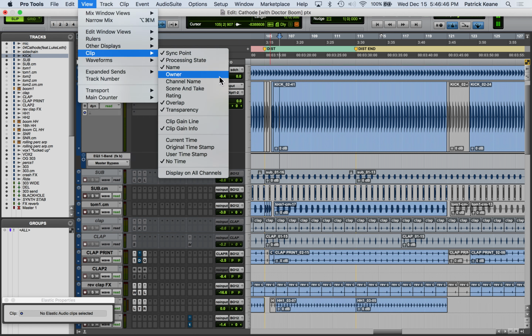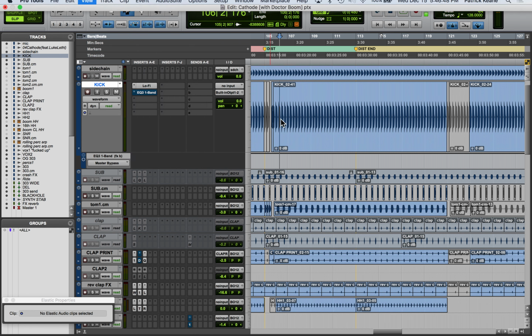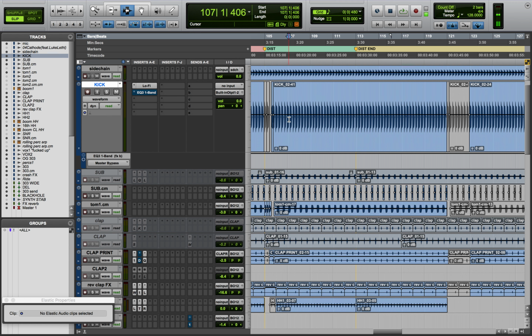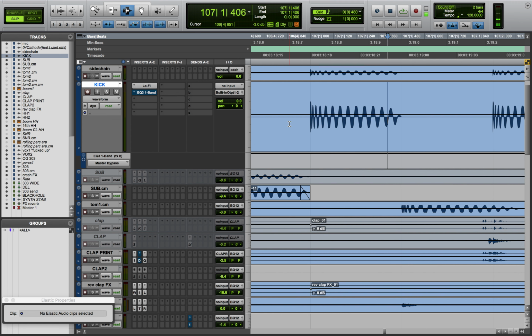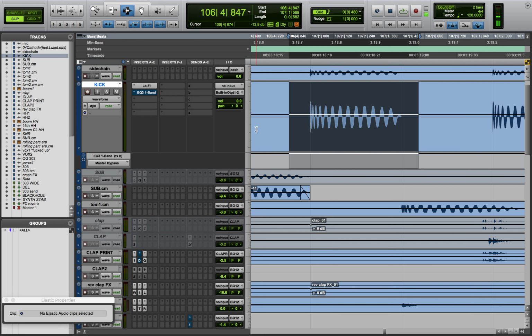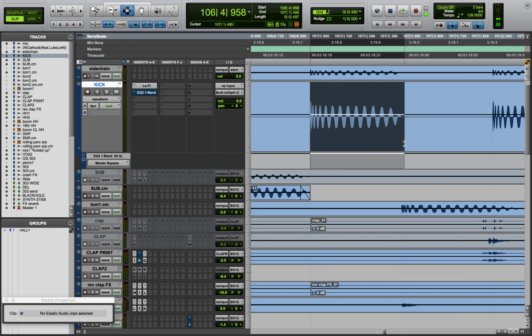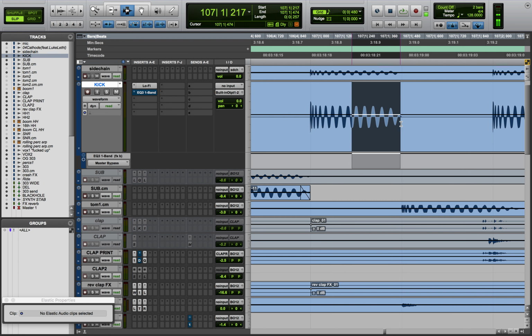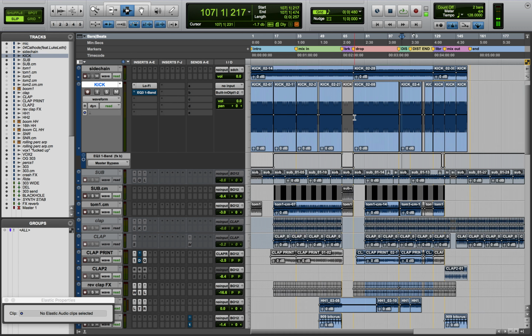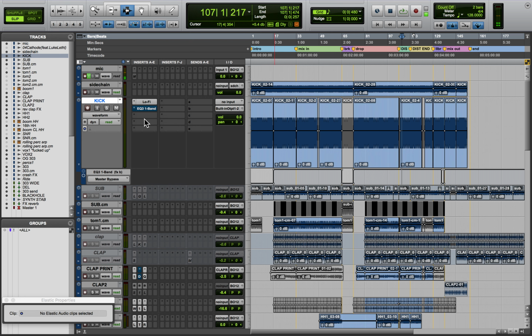And the only other thing on the kick was I went through, and Pro Tools has a cool feature, which is the clip gain line, and you can automate that. So I made sure to have the kick be at an eighth note, and I kind of brought up the last part of it to maintain the same volume. And those sort of punchy kicks that are around an eighth note for techno work extremely well because they give your sub and your bass enough room to really breathe.